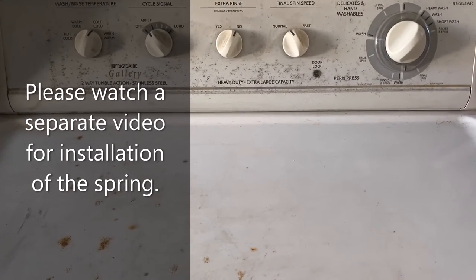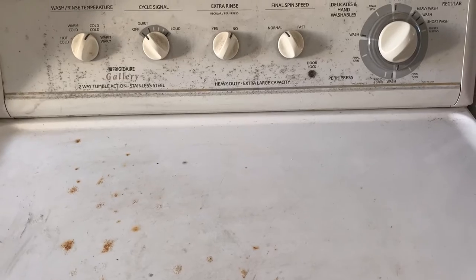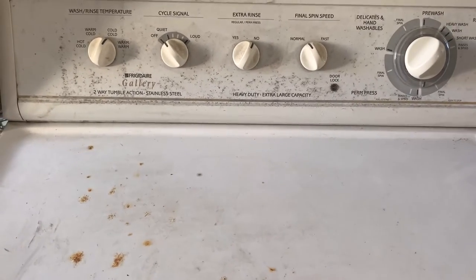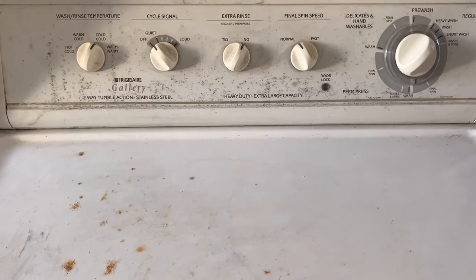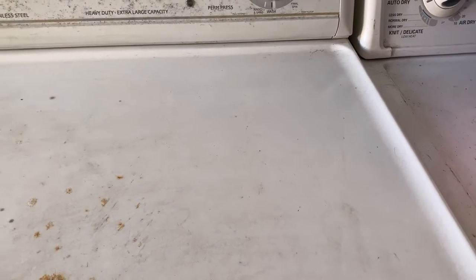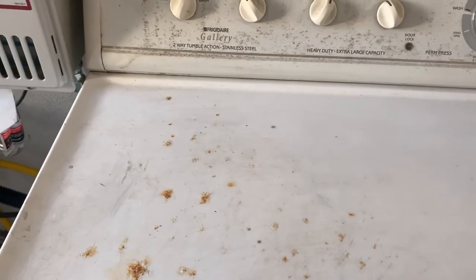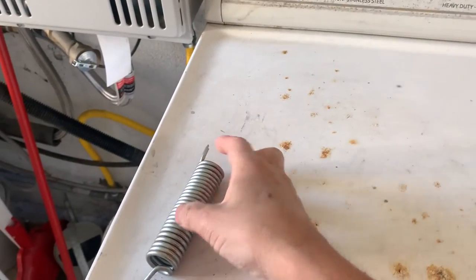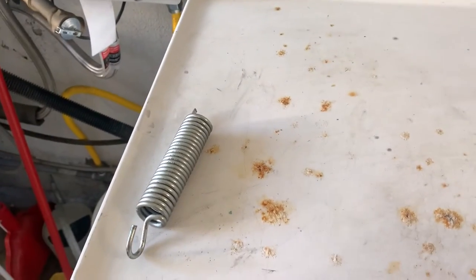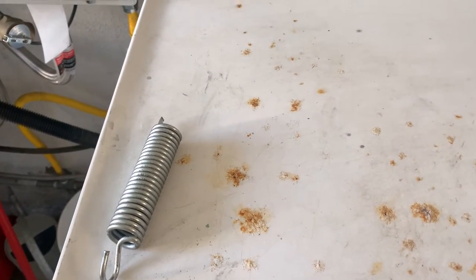I had the trouble of the spring coming off from the frame very easily. It happened often. So I decided to put something, which I'm going to show you later, to reinforce it so the spring is not going to come off. Then what happened is I have another one, this one. I have two of them snapped. So on the other side, I got a snap-off.